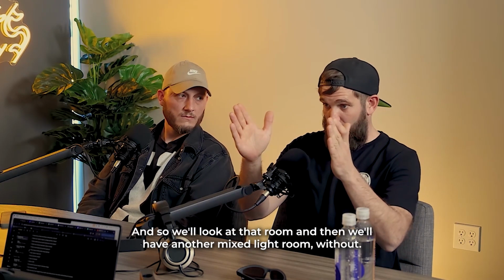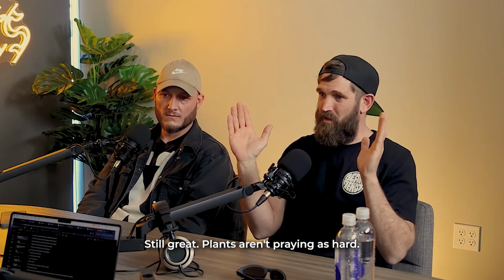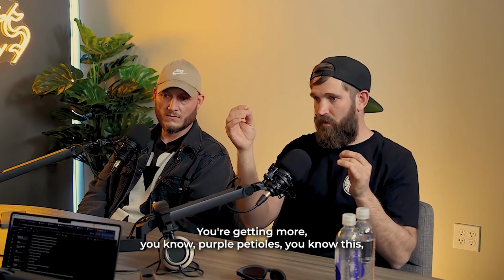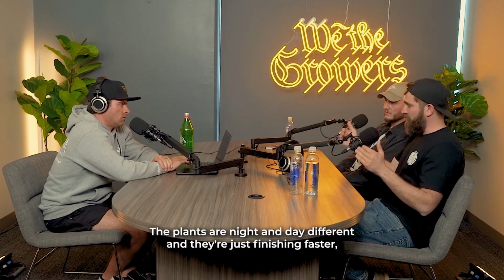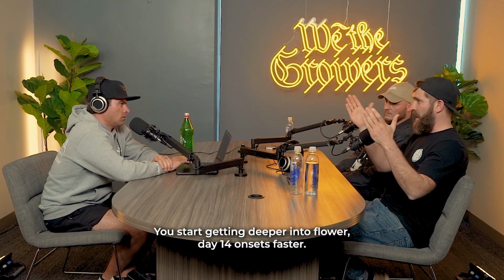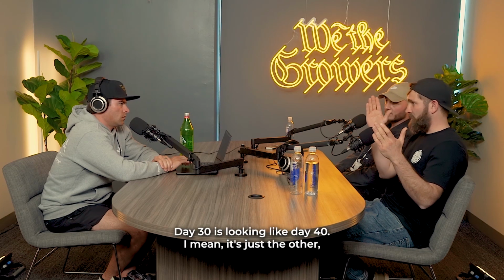And so we'll look at that room, and then we'll have another mixed light room without. Still great, but the plants aren't praying as hard. You're getting more purple stemming, more purple petioles. The plants are night and day different, and they're just finishing faster. You start getting deeper into flower. Day 14 onsets faster. Day 21 looks like day 30. Day 30 is looking like day 40.